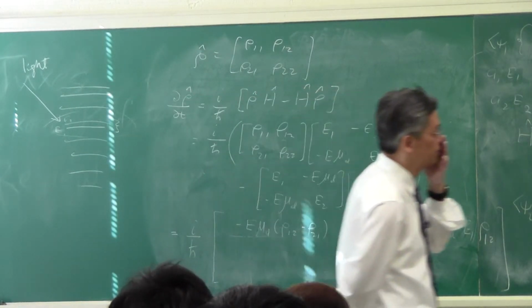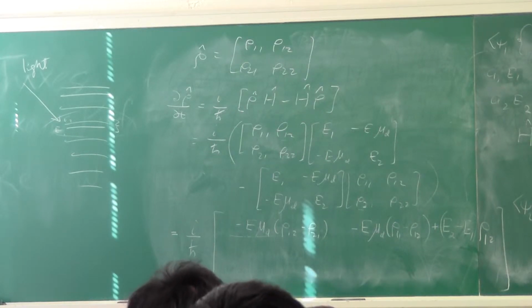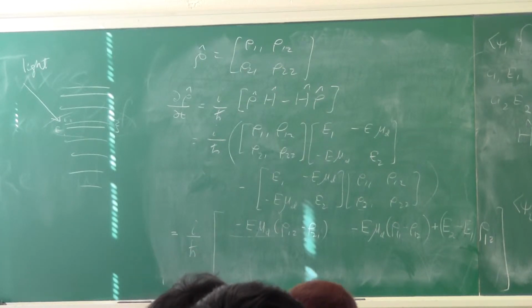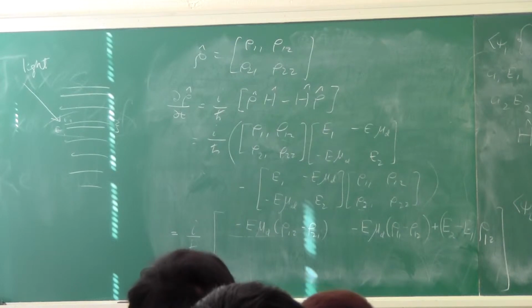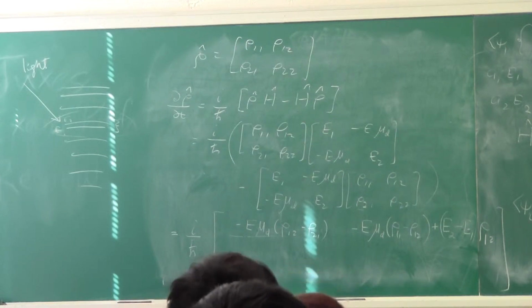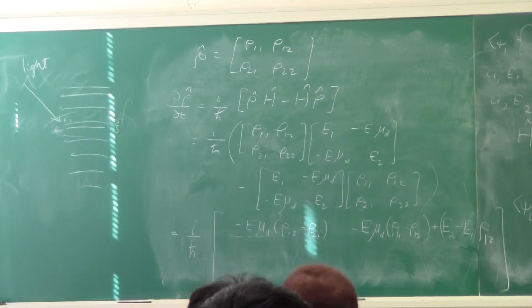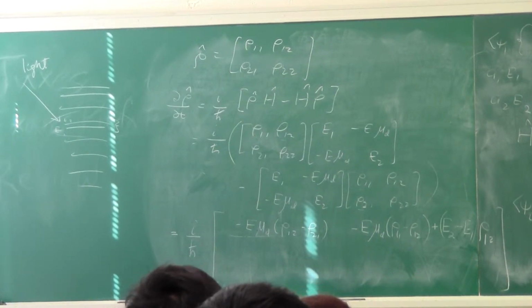What is rho 1,2? Rho 1,2 is just this term over here. If the two levels are entirely uncorrelated, this would have been 0. If level 1 and level 2 of the quantum system were uncorrelated, this would have been 0. But because there's some coherence between the two levels, if the quantum system is jumping between the two levels, it contributes to this term.